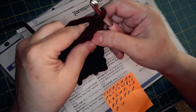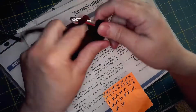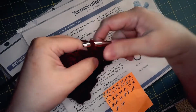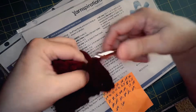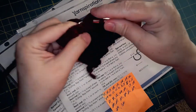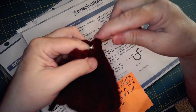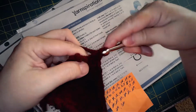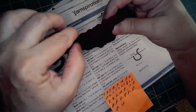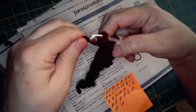Now for row 7 and row 8, you're going to work 1 stitch in each single crochet. So at the end of both row 7 and 8, you should have 12 single crochets in that row. So just go ahead and work 1 and 1 all the way across and count when you get done for 12. And that's 2 rows, 7 and 8. And remember to count.